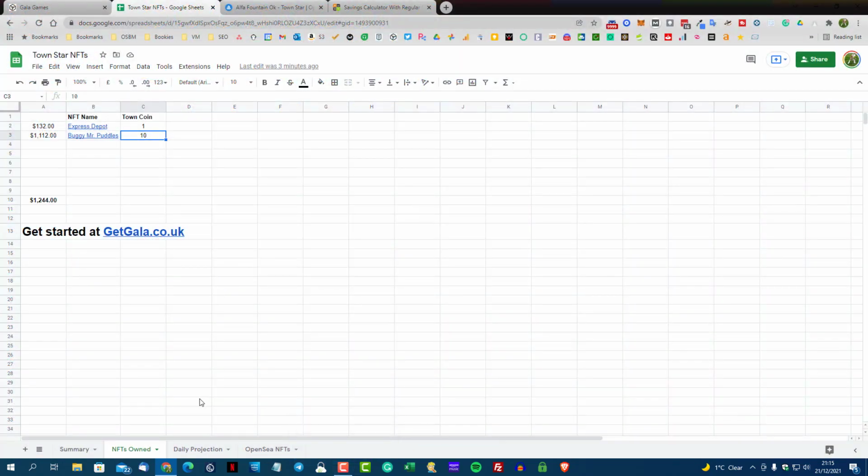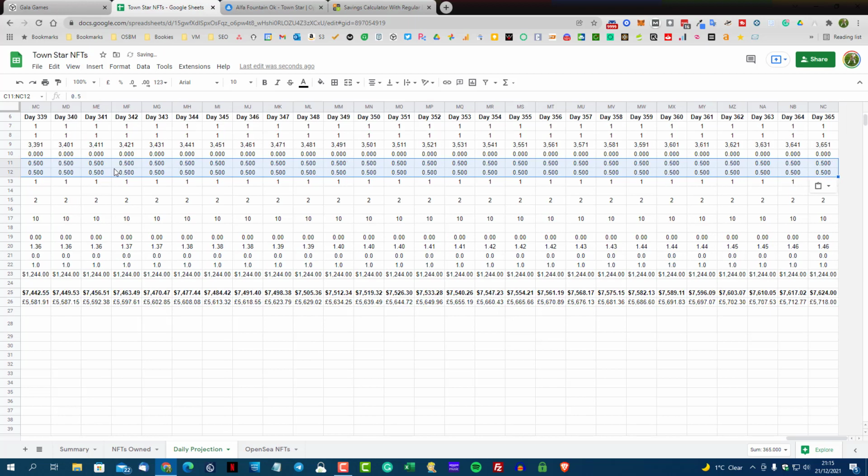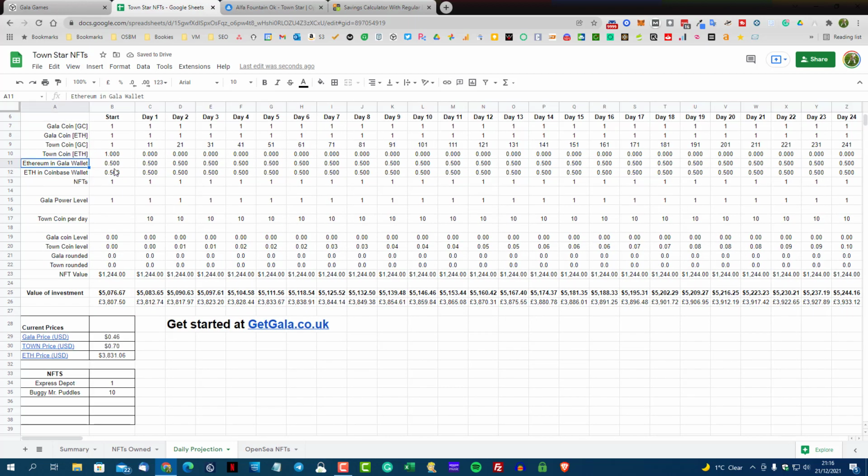again, do apologise for the mouse. If we go to the projection, we can see our starting balance. We've got sort of 1 coin all the way down to these. Oh, I do apologise, I just need to update some of these. These are not the figures that I had on the front screen, so just let me update those. Yeah, because I said half in Ethereum, didn't I?